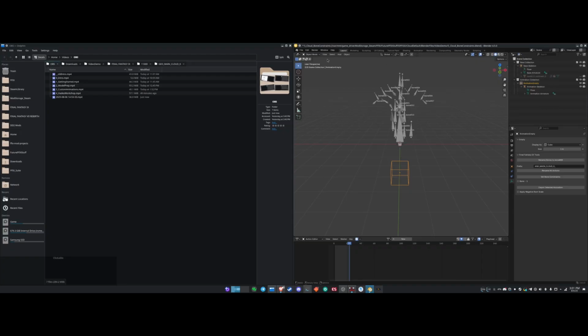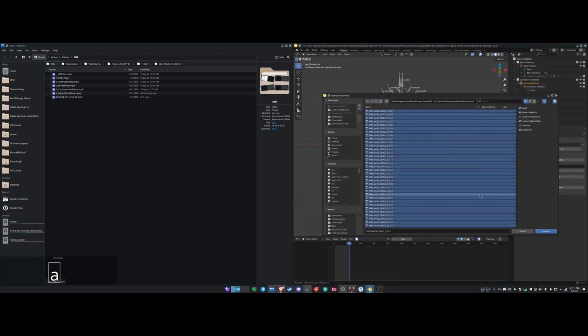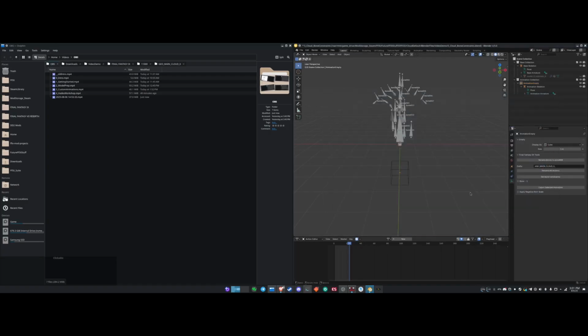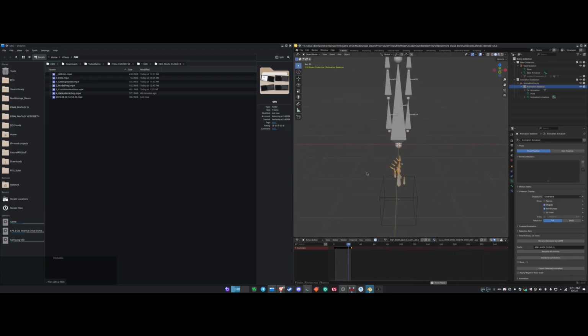And we're going to go back into View Layer. We're going to append, again, go back up one, Actions, and just highlight all of them. You can press A to highlight them all, and append. Now you should see inside of here all the animations. So now if I go back and click on the animation skeleton, I can choose the idle, for example, and it got shrunk. Okay, 1 second here.